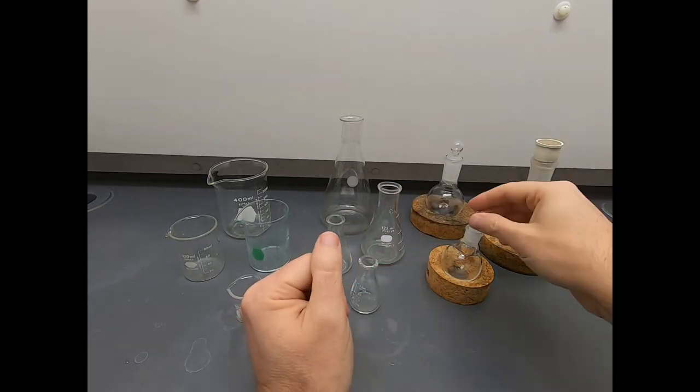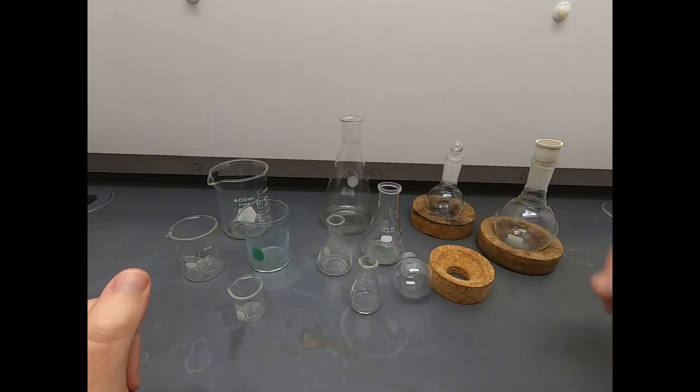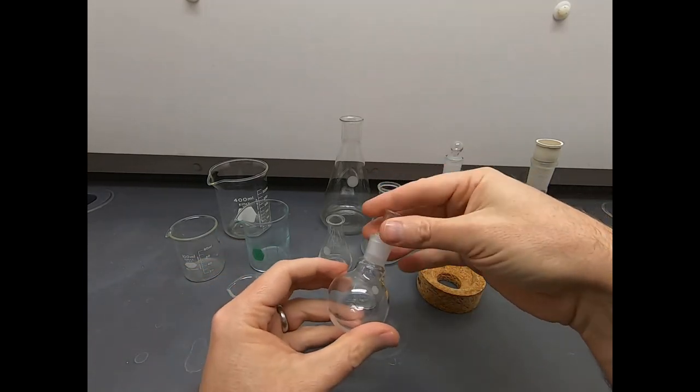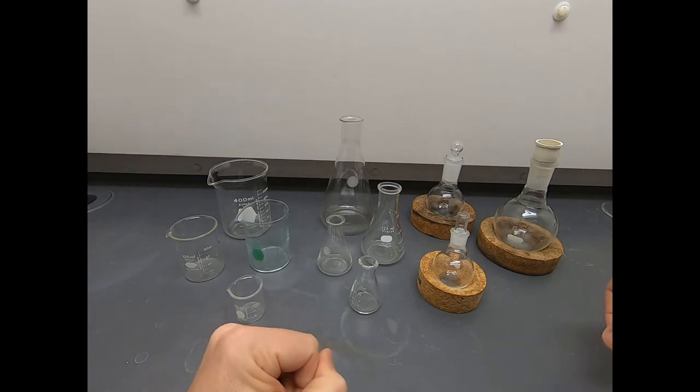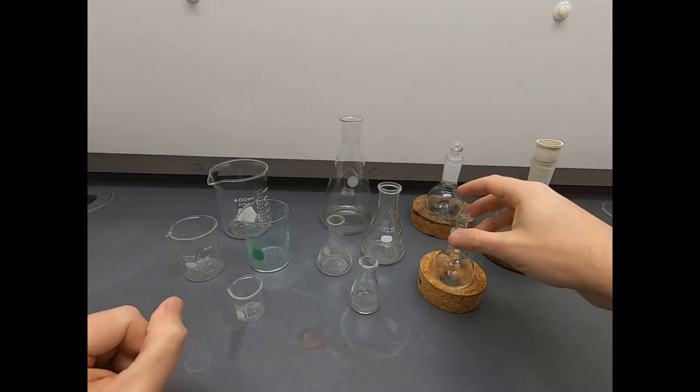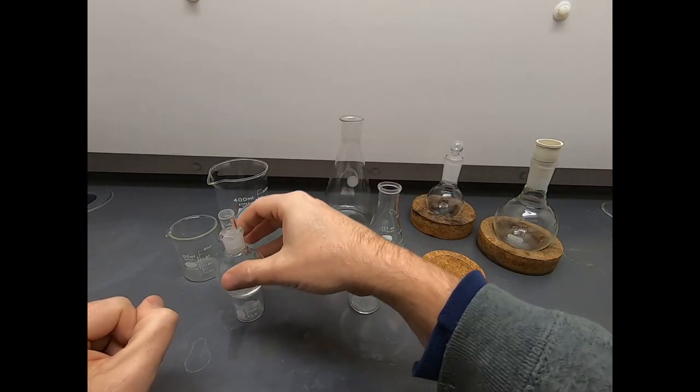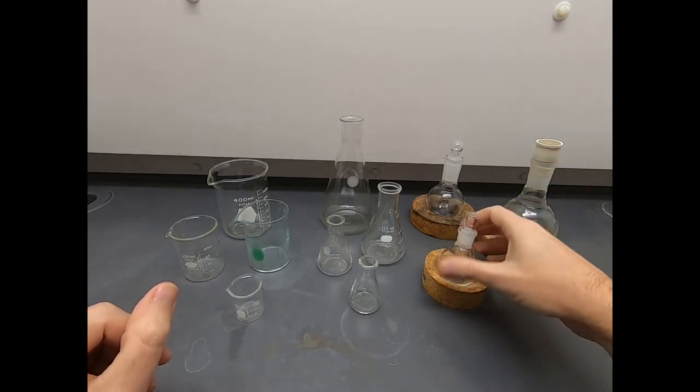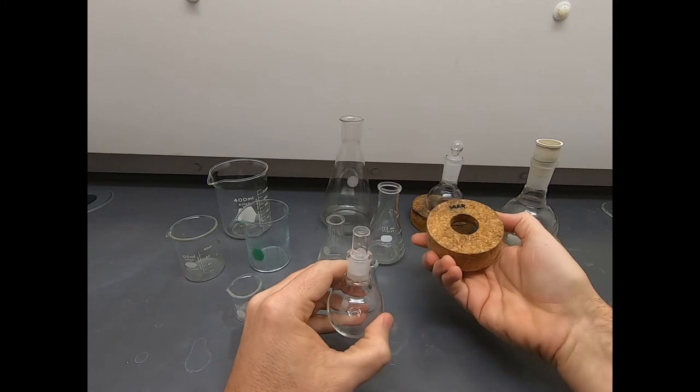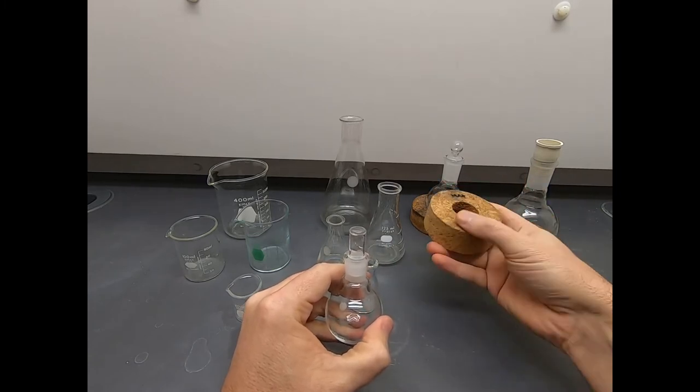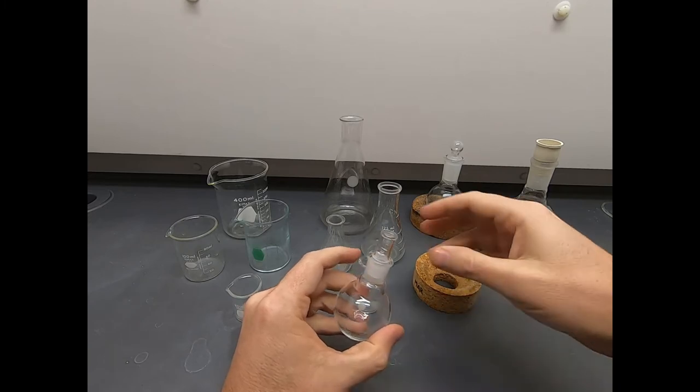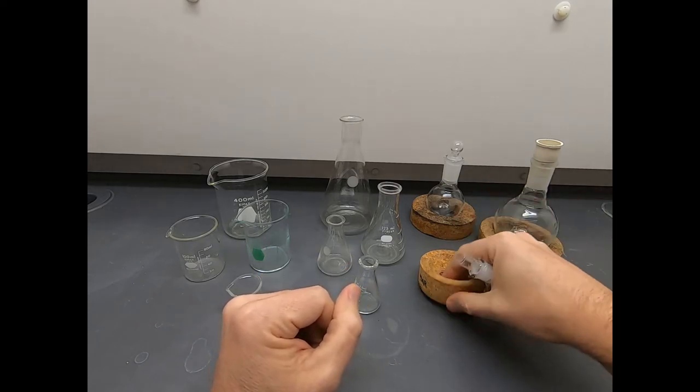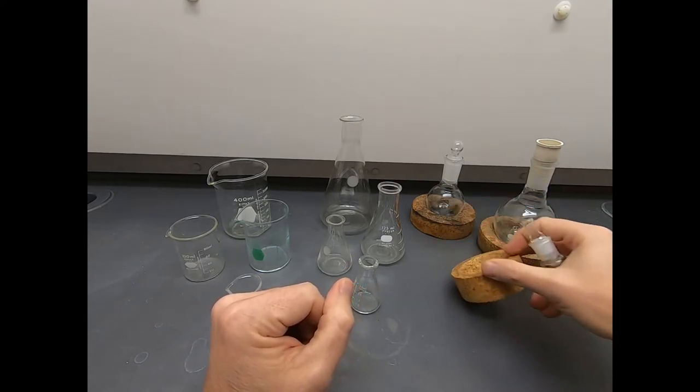Here's a round bottom flask with a septum. Septa are great because sometimes you want to run a reaction and you want to exclude air or moisture, and the septum gives you an airtight seal. You can actually run needles through this to allow the inclusion of other gases besides air. You can include nitrogen, argon, all sorts of things. Note that round bottom flasks don't sit on the bench top very well. They just fall right over. And so for that reason, we use these cork circles to provide a base that will hold the round bottom flask.